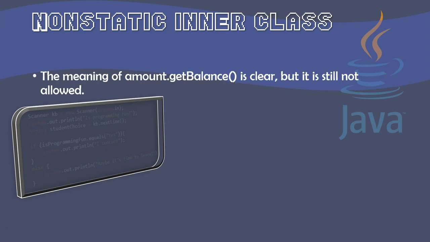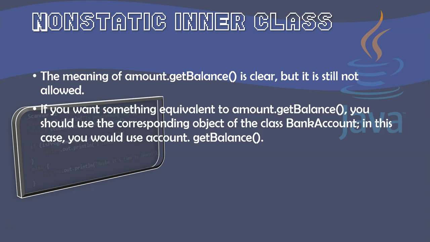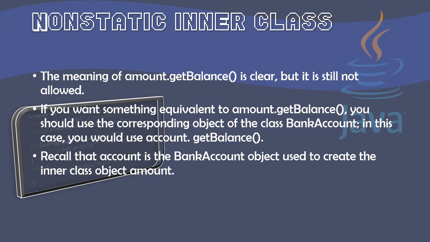The meaning of amount.getBalance might be clear, but it's still not allowed. If you want something equivalent to amount.getBalance, you should use the corresponding object of the class BankAccount. In this case, you would use account.getBalance. Recall also that account is actually a BankAccount object used to create the inner class object amount.